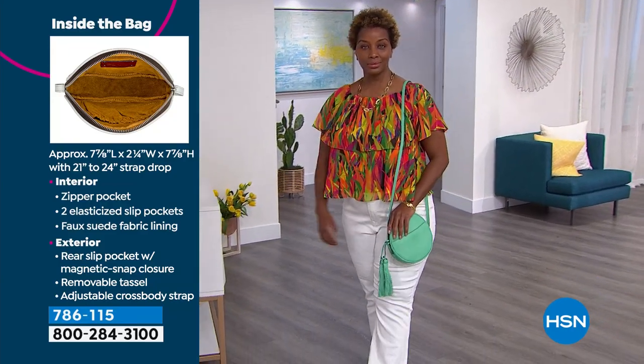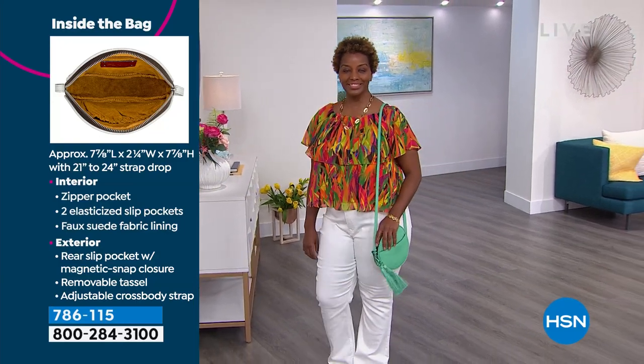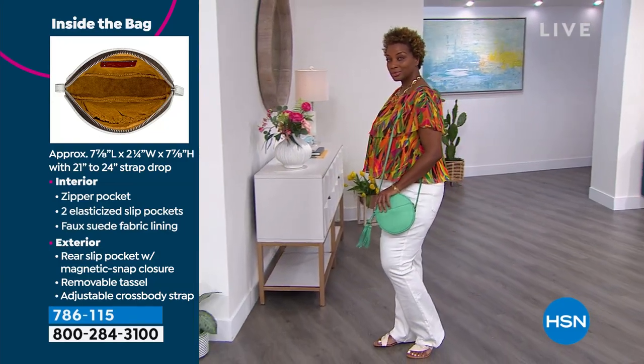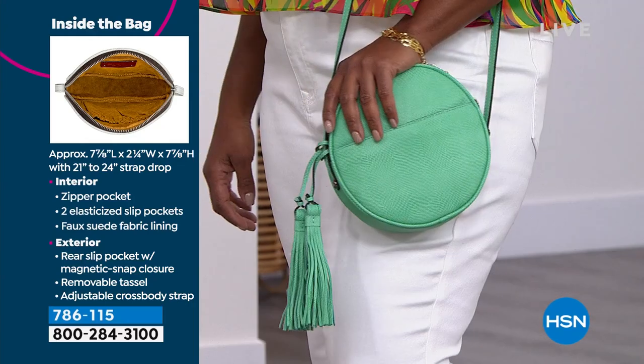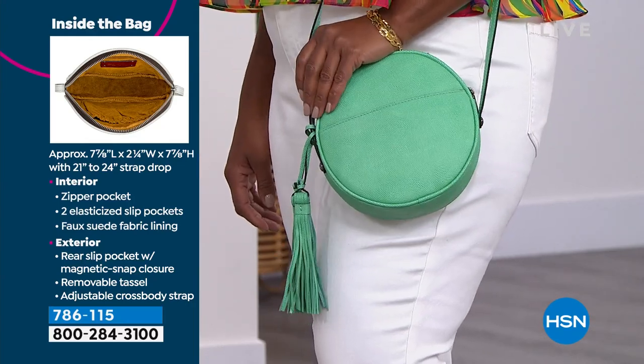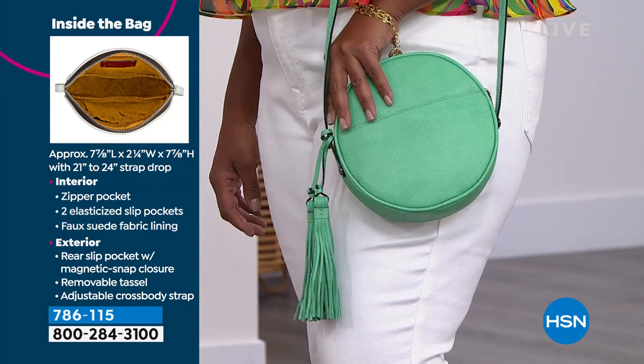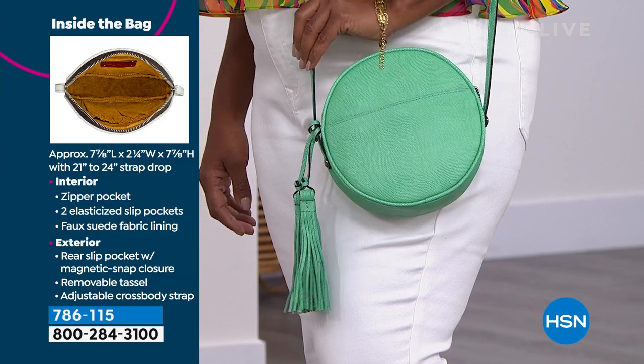You guys, if you want a big deal — this is the new lowest price we've ever done on this bag. It's the first airing all day. We're getting very, very limited. Because in order to get a Patricia Nash bag, if you're a collector, this is a collectible. This is one of those throw-on-and-go bags.